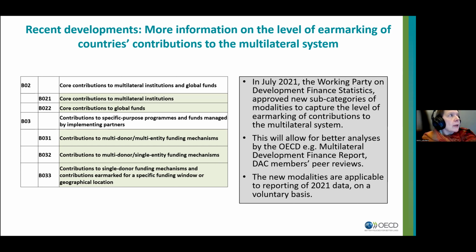I guess the only issue I need to add here is that, of course, implementation of these types of changes to the statistical system takes a bit of time. So we cannot expect that next year everything will be perfect. It takes time for reporting countries to make these adjustments. But at least the fact that they have now been agreed is a very good step forward.